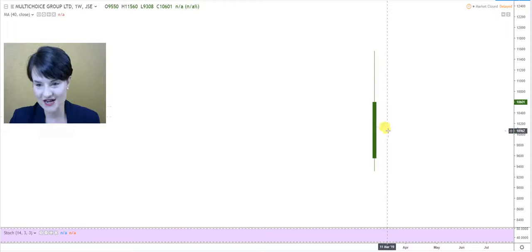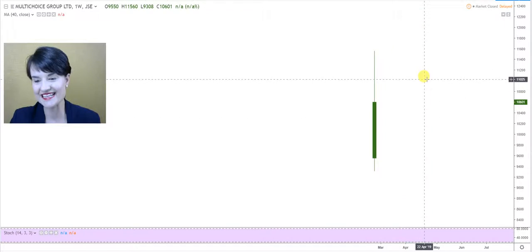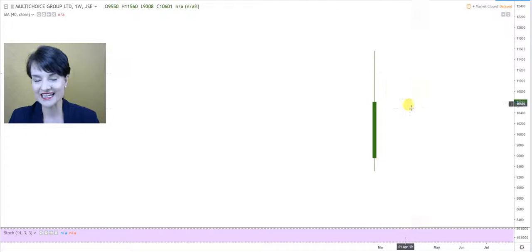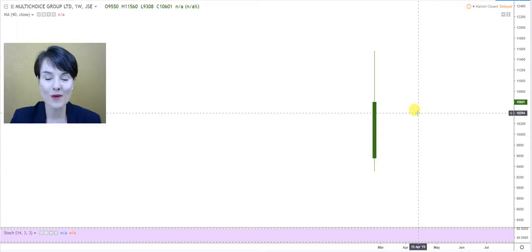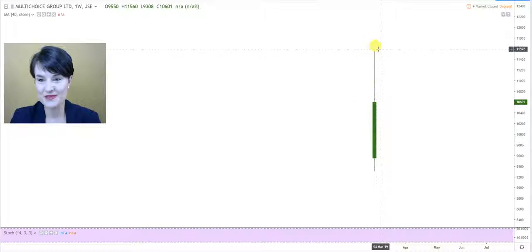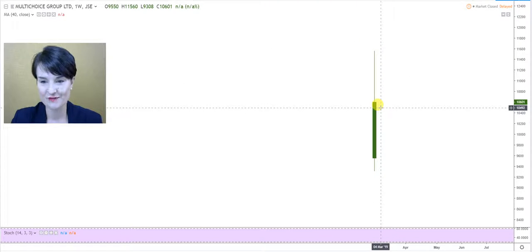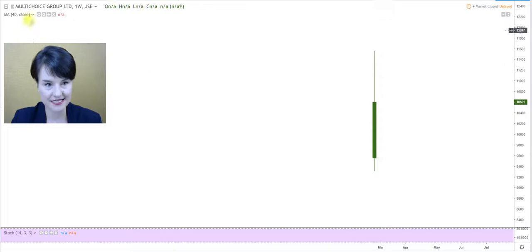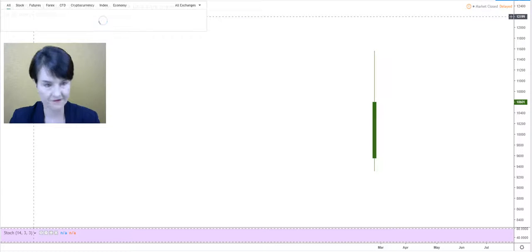So imagine now the next candle and the next candle and the next candle. Before you know it, you can identify patterns and see what the price action of the share represents. So Derek, I hope this candle tells you that the fierce pressure of the sellers was visible on Wednesday when Multichoice listed. Roger wanted us to look at FirstRand.